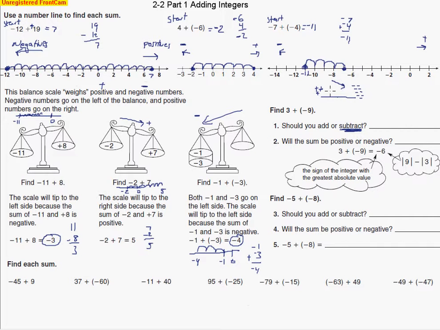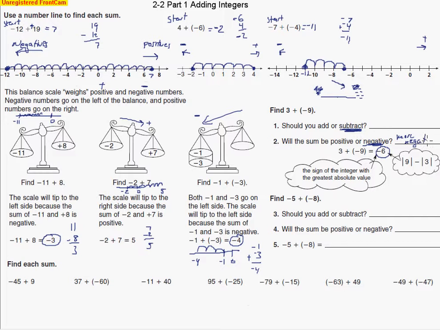Now notice how these 3 positives are going to wipe out 3 of the negatives. And how many negatives are we left with? Well, we can count them. 1, 2, 3, 4, 5, 6. So 6 negatives, and that's how I got the answer. And so when we get our answer, again, we just have -6. So should the sum be positive or negative? It'll be negative because there's more negatives.